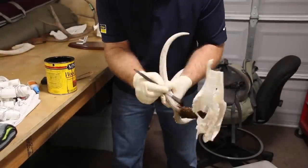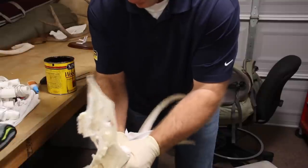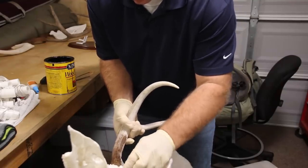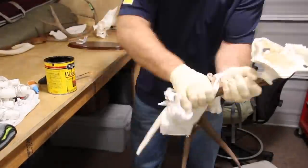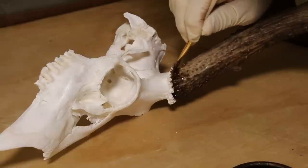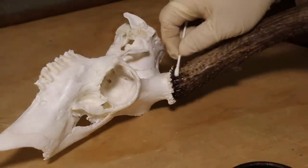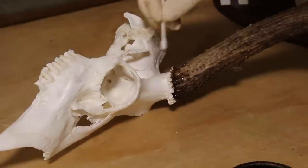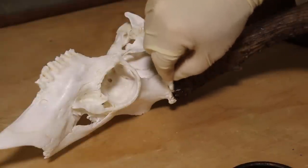I've always used the same method for coloring horns — don't just take my advice, there are some great products out there, but I use a color called Provincial from Minwax. I brush it on real nice and easy. Make sure you hold the skull upside down in case your stain runs — you don't want it to hit the skull because once it's on there it's forever. I slowly touch and brush, and as soon as I've got everywhere I want, I take a paper towel and dry it for a more natural look. For the delicate stuff around the pedicle I use a brush to get color in there, then dab it with a Q-tip to get into those tight places. It is Minwax wood stain, color Provincial — that's the color that matches my region best.